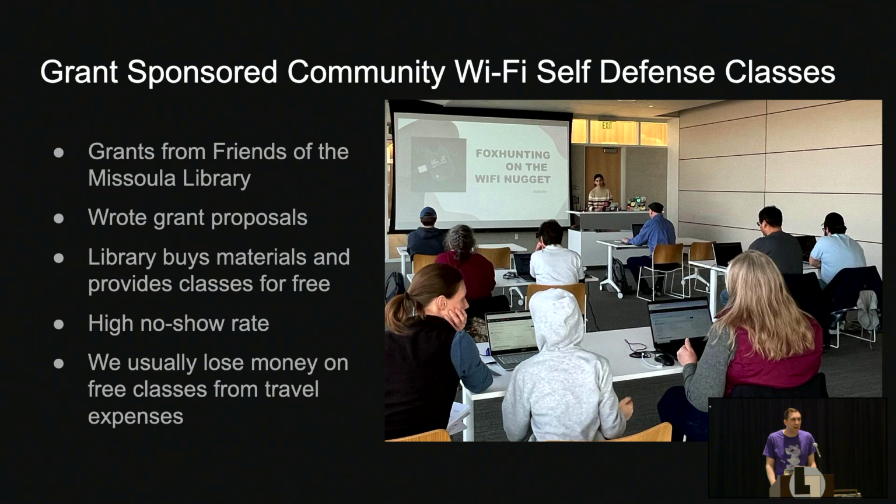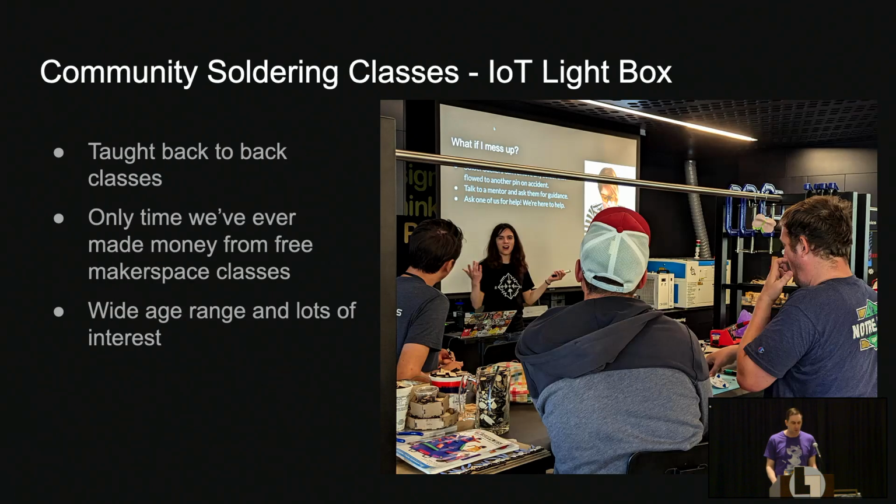So if you're looking for a model that has the students coming for free, a lot of these library makerspaces have a lot of funding for programs and not enough people to teach them. I found that there's a lot of money floating around in the library, makerspace, education world. And if you're somebody who wants to get into doing these sorts of programs, it only takes a little proposal and maybe some photos of happy people in one of your workshops to get this pushed through.